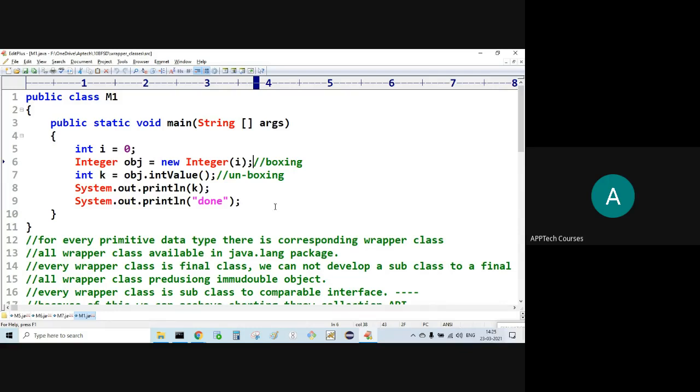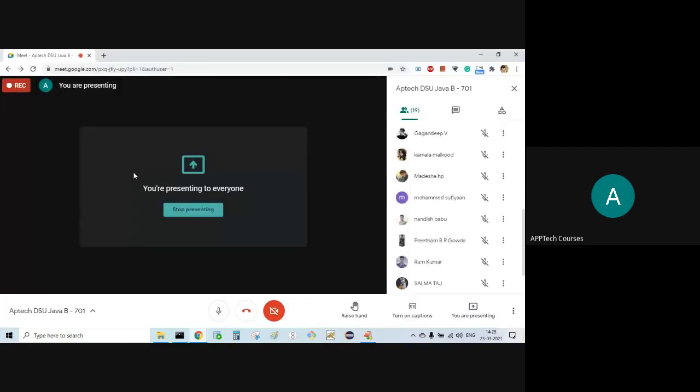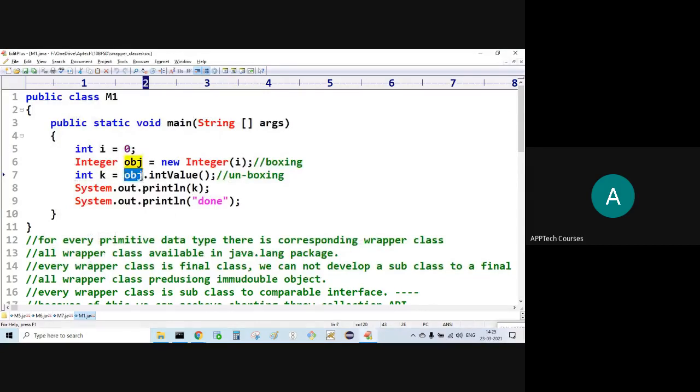What is unboxing? Upon obj, I'm calling the intValue method. Obj is pointing to one Integer object. Inside that object, we have the value 0. I'm calling the intValue method on obj.